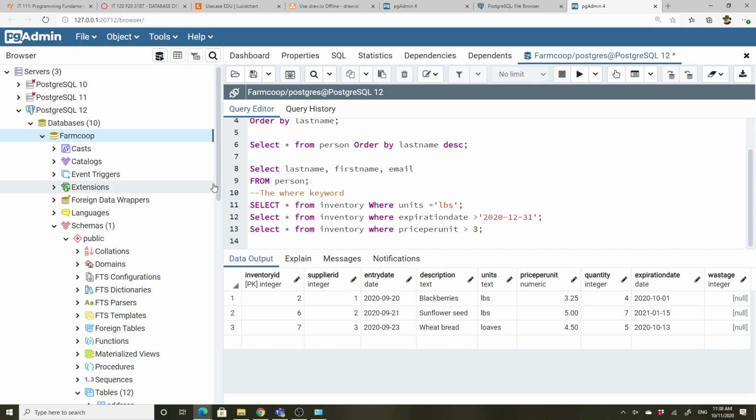Okay, I also want to talk about nulls. A null is an unknown value. It is not 0 and it is not an empty string.